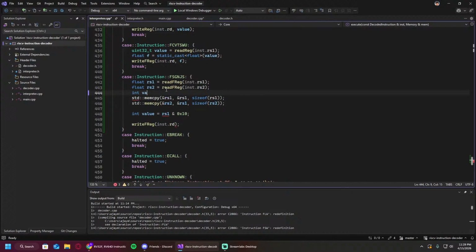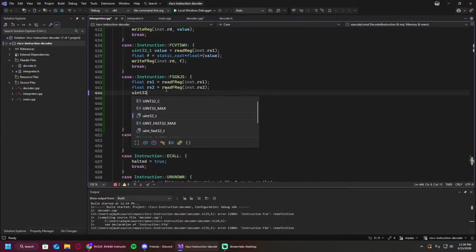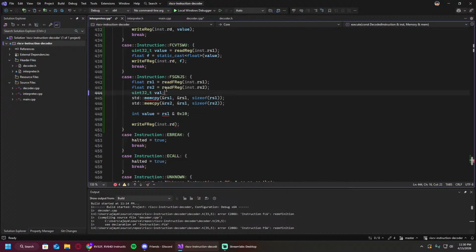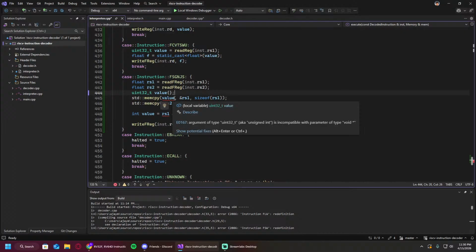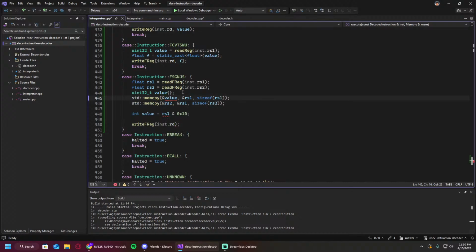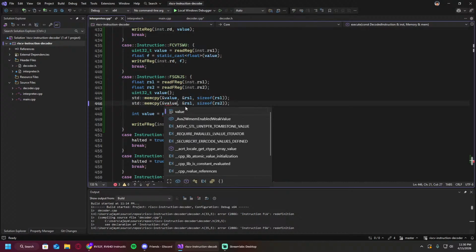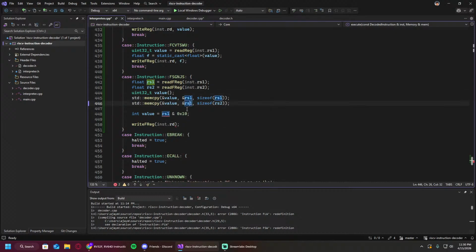Hold up, that's what we did wrong. So that will stay. We'll copy it into value, so it should be here, like this. Probably this is wrong anyways, but we just gotta give it a try at least. And it should be size of value.